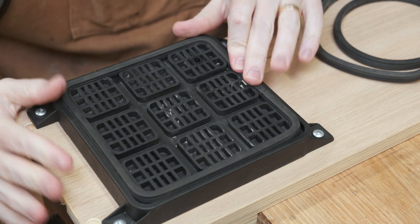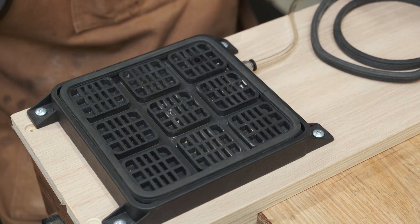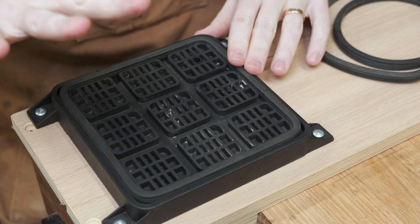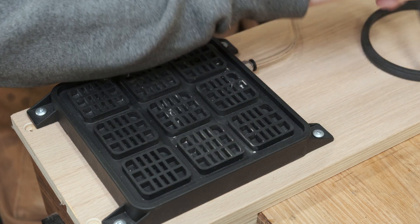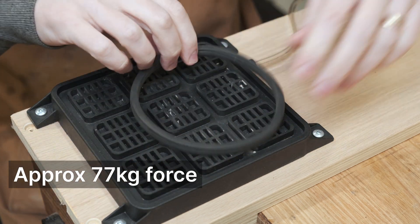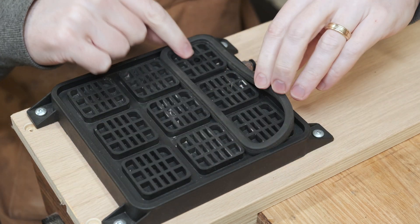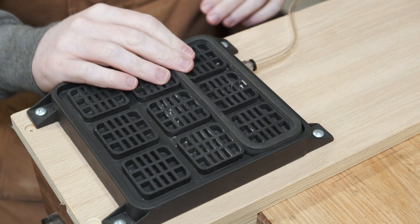It applies 150 kilos worth of pressure which is quite a lot for holding something down — more than what I weigh, so it's a good alternative to actually holding something down. The other sizes, there's one that is a group of six and the other one is a group of three. You just have to make sure this hole here is included in your group as that's where the vacuum is actually pulled through.